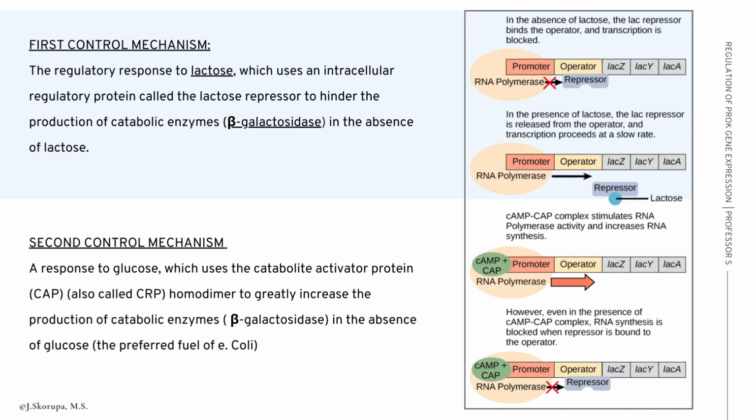With all of that information, it's crucial to see things together to draw comparisons and to contrast. Here's another way of looking at what we've just learned. There were two control mechanisms. One used lactose and the other used glucose. The first control mechanism is negative control. The second mechanism is positive control. And there were different regulator proteins for each case.